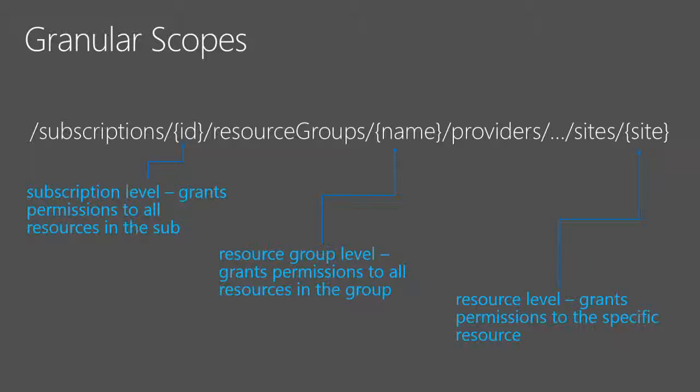Okay? The next thing is we only allow resources to be represented through one and only one resource URI. And what that allows us to do is use the URI or the ID of that resource to perform access checks. Okay? And so, for example, here is a URI for a particular site. And what you'll see is we can allow someone to perform actions at subscriptions/{subscription ID}. We can do it at resourceGroups/{resource group name}, or we can do it further down in the URI string where we actually have sites/{site}. Okay?